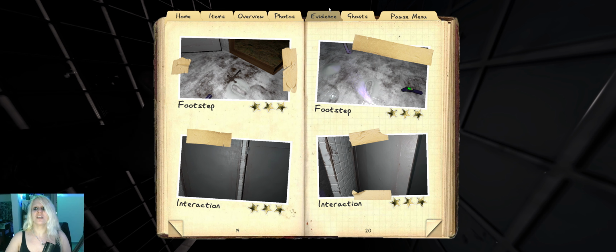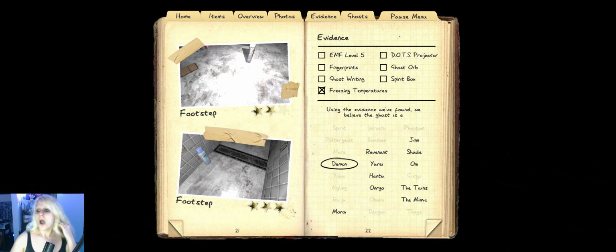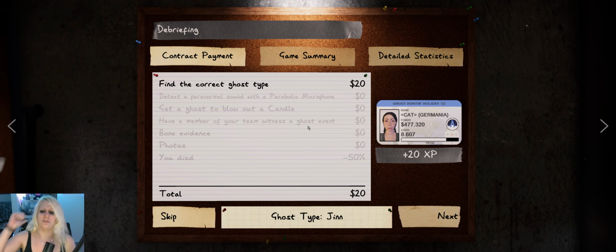You see? You die here. I think it's a demon. I'm not sure because it felt like an early hunt. No, no, no, wait. It might be a djinn, because it might have drained my sanity without me knowing. That's why you shouldn't hide in these. You see, I had no other choice. I could have gone to the back.